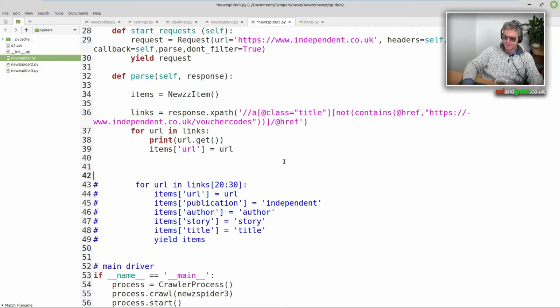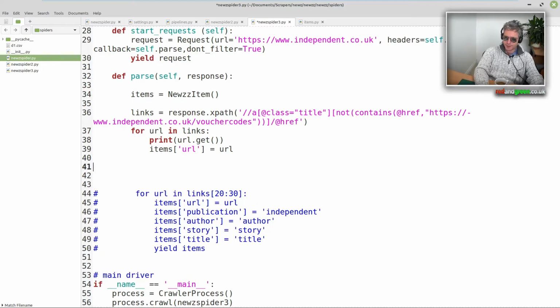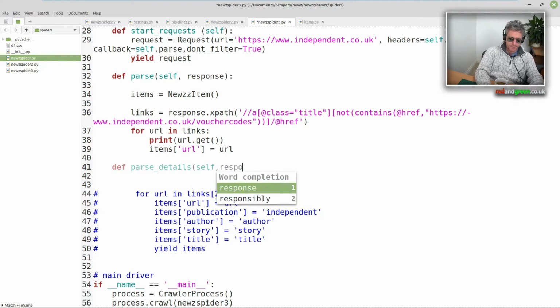Okay, so let's start adding something which is going to take us down to the story level. So we need to write a new function or method called parse details, self, response as always.